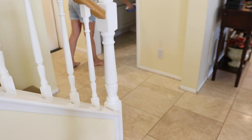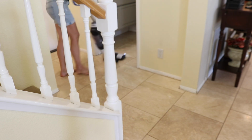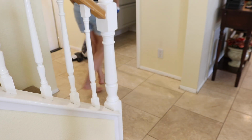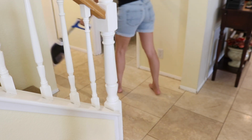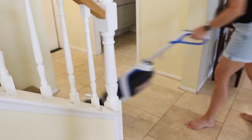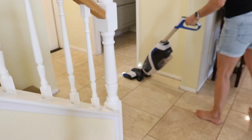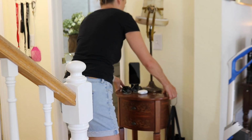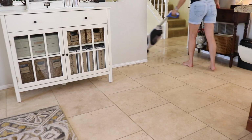I get a lot of questions about the mop that I use to clean the floors, and I used to have a Bissell Crosswave before I had this machine, but I broke it, and I decided to try this one because it had a removable battery, and it was the most affordable option, but I don't think that they sell this model anymore, but I'm not sure I would buy it again anyway. It has a high and low setting, and the battery runs out on the high setting before I can finish washing the floors.